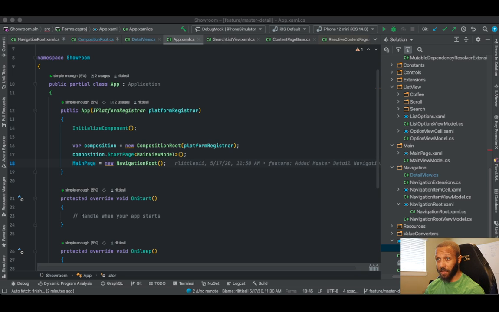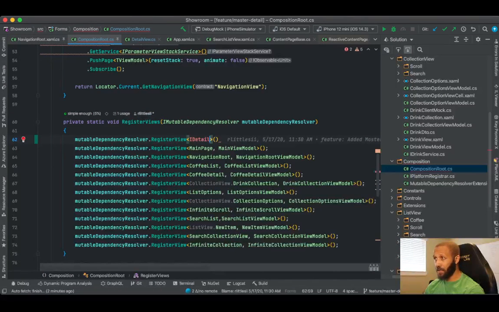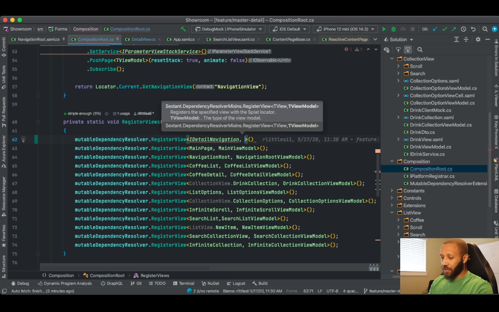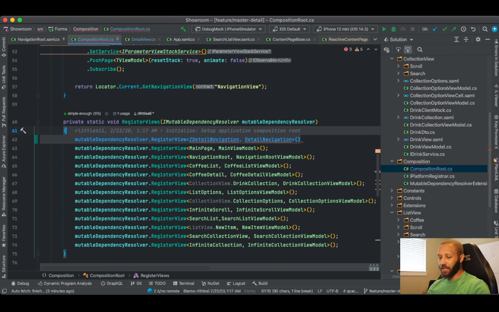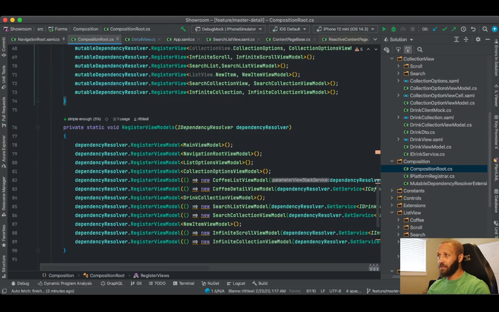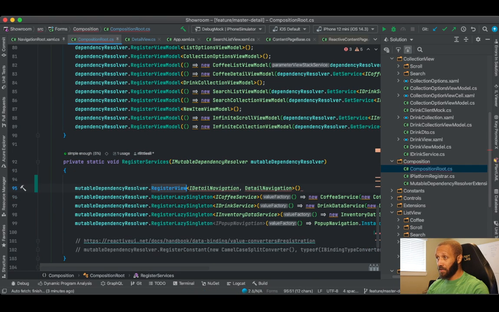That said, I'm looking at the navigation container. Cool, so I'm going to copy out some more of the code. I need to go back to the composition root, and I need to register the IDetailNavigation, which is our navigation service. This is going to be a transient, so detail navigation. Yeah, we don't actually want to do it this way. This is a service, so we're going to get rid of that and move that into services. Here we go. So this is going to be just a register, so that way it'll be transient.